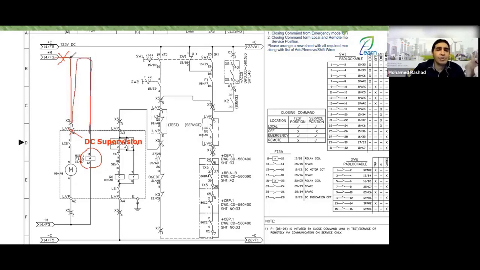You might ask, how do you know? I'll tell you, this is a black point, meaning it is coming like this and exiting like this. Therefore, if the incoming is cut, it means the DC was cut off from reaching the DC supervision relay, which gives you an alarm. But after this part, if this is cut or the motor burns out, it doesn't see it. It looks at the positive and negative paths from below, ensuring that the circuit is intact, which is a disaster if you don't pay attention. All right, let's come to this disaster. And this is our motor circuit.